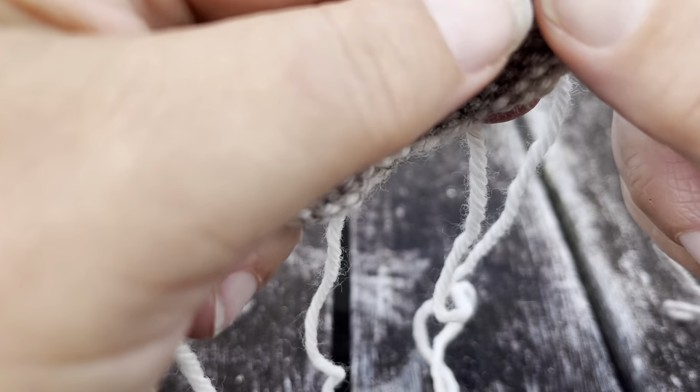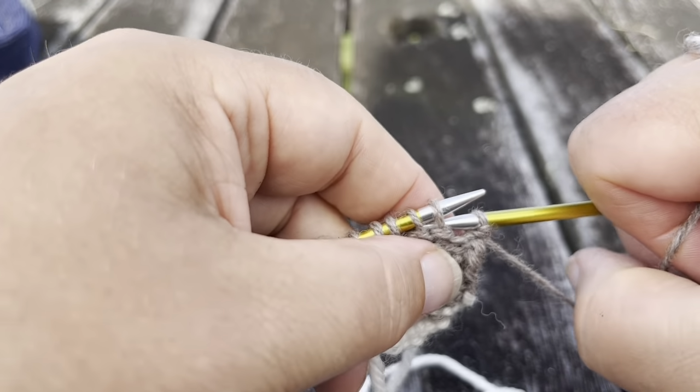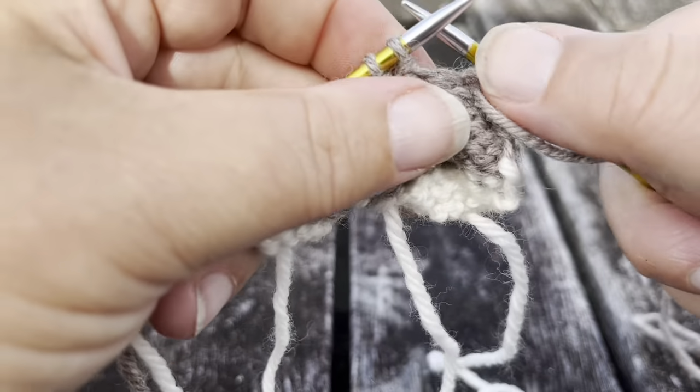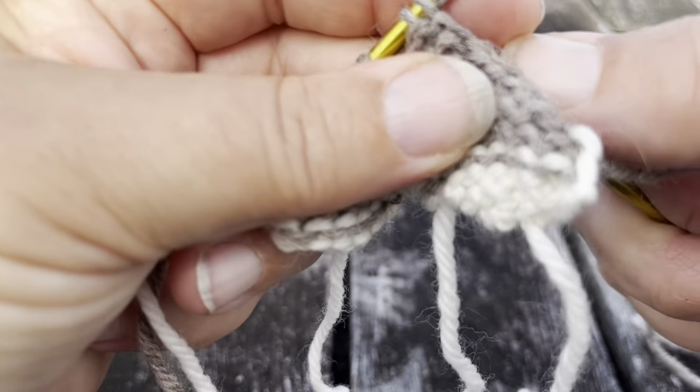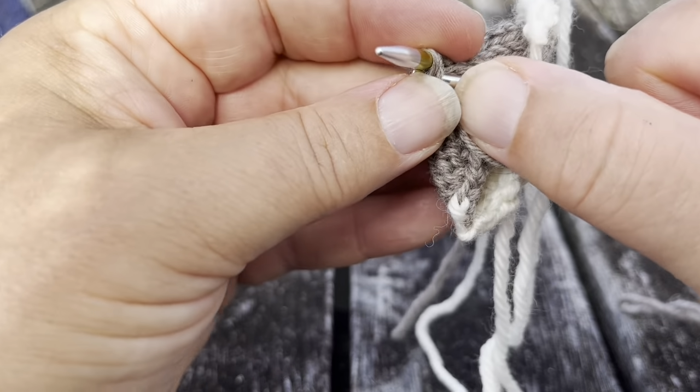Mild panic, I'll just put them all back on over there. There, we'll just go back and I will purl those 2 stitches together. You'd think I'd edit that out, but I'm not going to because we all know this happens all the time when we're knitting. It's just a level of panic that we do. We just don't normally catch it all on film.